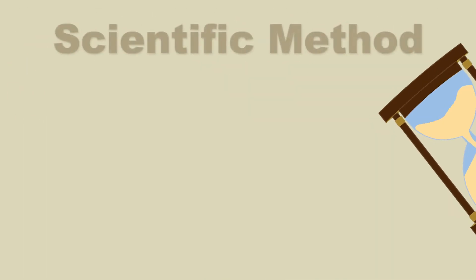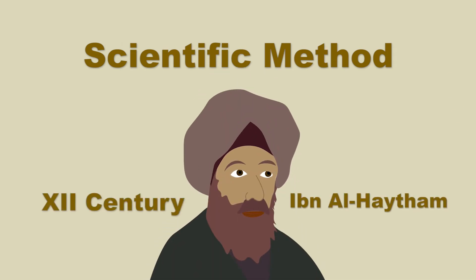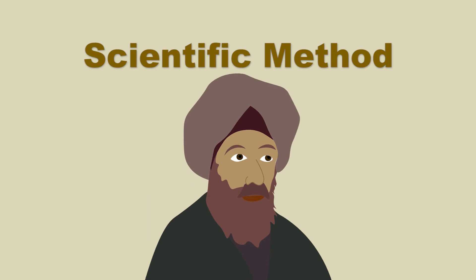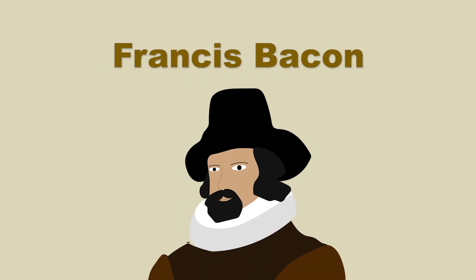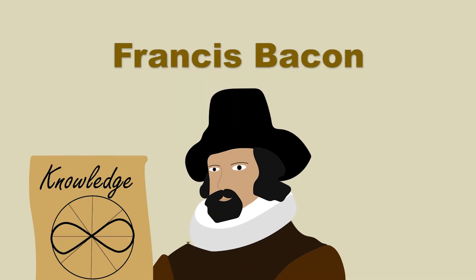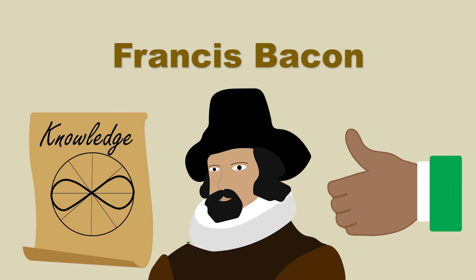Throughout history, a lot of people tried to build a complete scientific method. The first one is considered to be Ibn al-Haytham in the 11th century. However, his ideas were turned into the modern scientific method many years later, during the 15th century, thanks to Francis Bacon, and it has been gradually enriched ever since. Now, let's explain how it works.